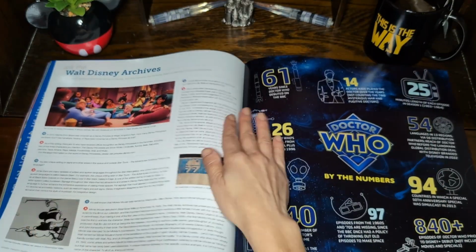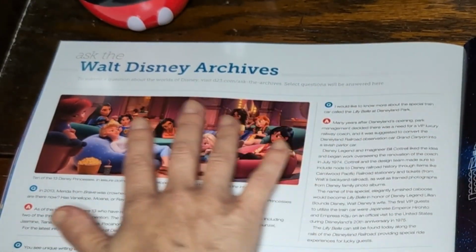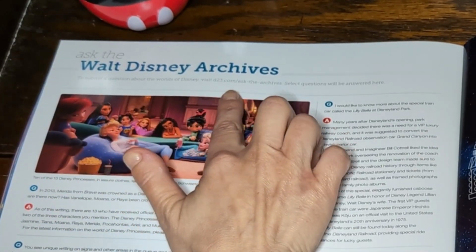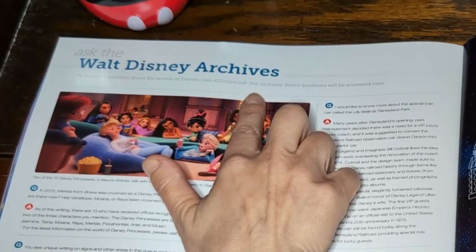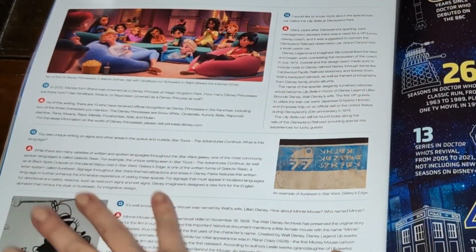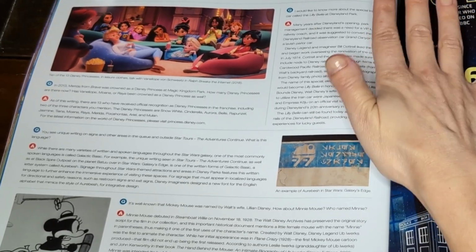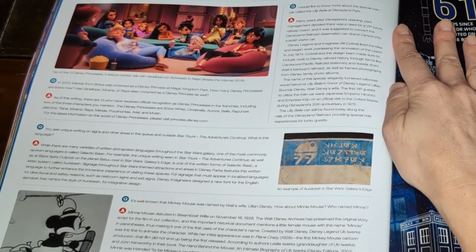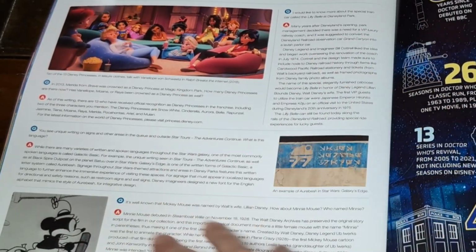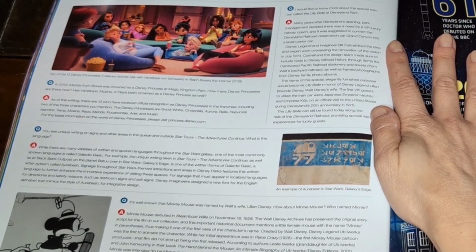Ask the Walt Disney Archives. To submit a question about the worlds of Disney, visit d23.com/ask-the-archives. Select questions will be answered here, so you can submit questions and you might get yours selected to be answered in the publication itself, which is really cool. I wonder if they still answer them online, even if they don't answer them in the publication. I would hope so, but I don't know, we'll have to try it out and see.